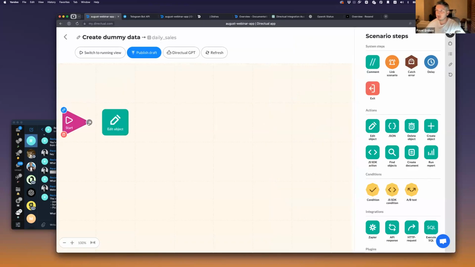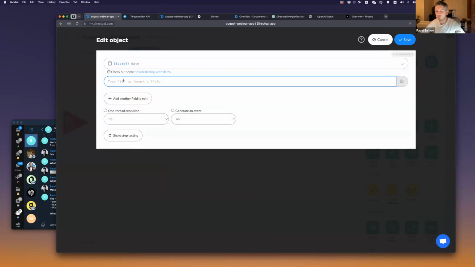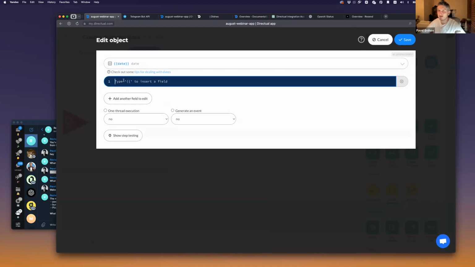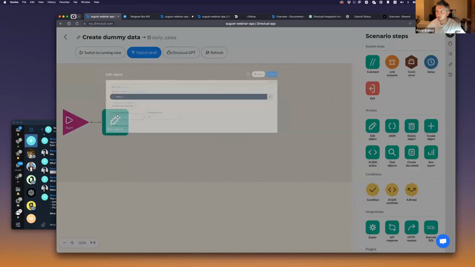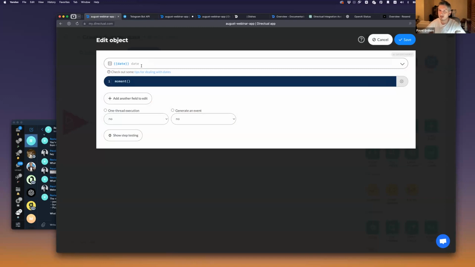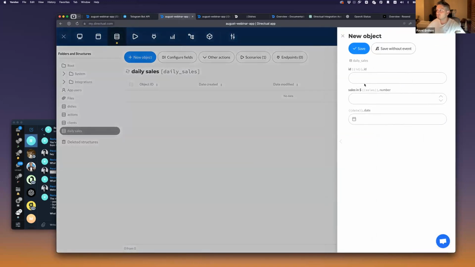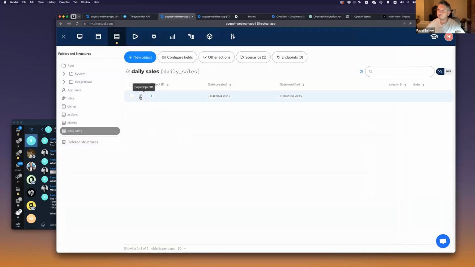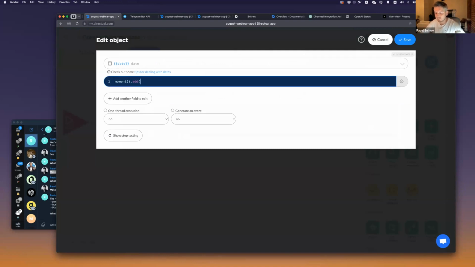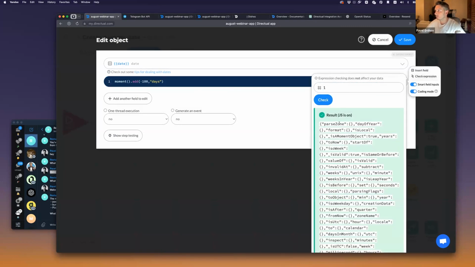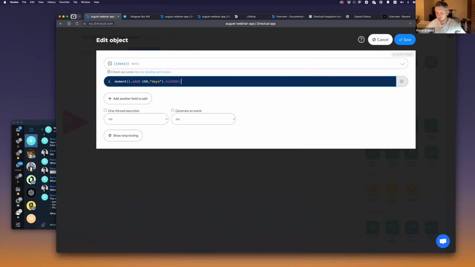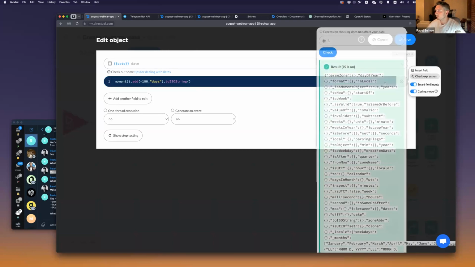First, I fill date with an expression. I am turning on JavaScript, and I could deal with some functions such as moment JS. That is the cool library for working with dates. You could find a lot of examples in the documentation or ask for help in our Discord community. All right, I would create just a single object to start with. Remember, you could not run the scenario without object. Moment, add some minus 100 days. Check. All right, and we need to add to resource string to save it to the date. All right.